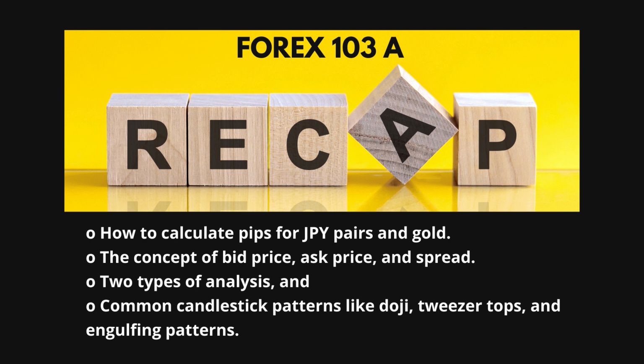The two types of analysis, where we spoke about technical analysis, which includes candlestick formations and candlestick patterns to predict price, and fundamental analysis, referring to news events that affect price change. We looked at the common candlestick pattern formations such as the Doji, the Tweezer Tops, the Engulfing Patterns, and so much more. These are crucial tools for any Forex trader. So take your time to practice identifying these concepts.